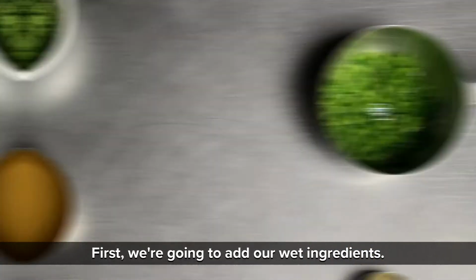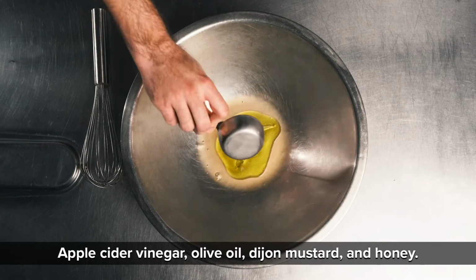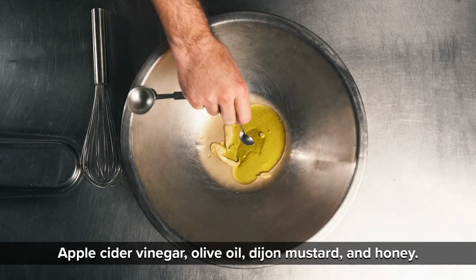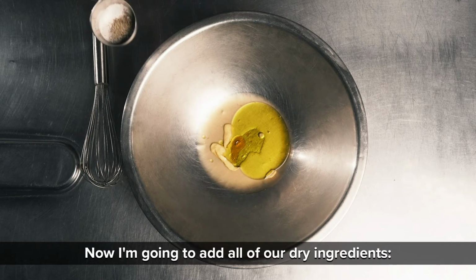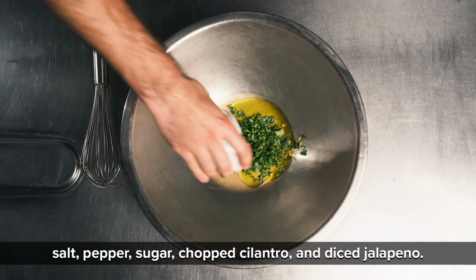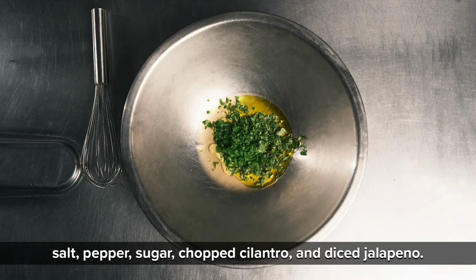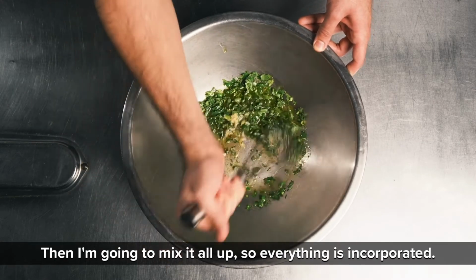First, we're gonna add our wet ingredients. Apple cider vinegar, olive oil, Dijon mustard, and honey. Now I'm gonna add all of our dry ingredients. Salt, pepper, sugar, chopped cilantro, and diced jalapeno. Then I'm gonna mix it all up until everything is incorporated.